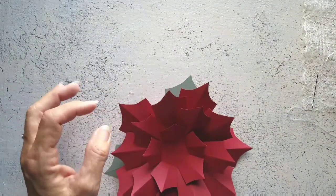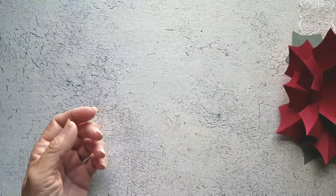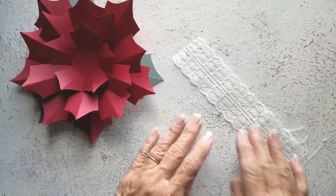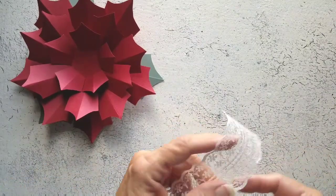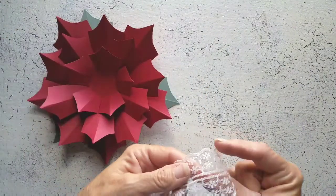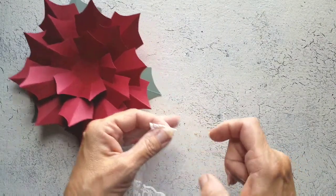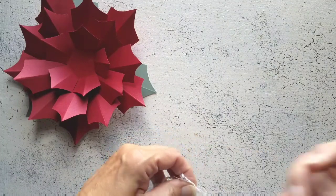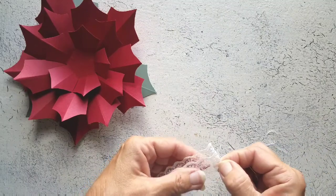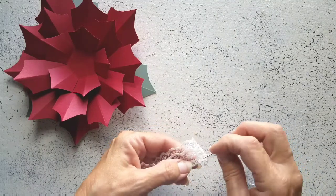Now, you can just put your little beads in there the way they have it, which will give you this. But I prefer the lace. Now, this piece of lace came from AliExpress, I think. But, you know, use whatever you have. And I kind of just guessed at about how much I want. Now, this is too wide. So what I'm going to do is fold over this edge. And we will go ahead and start stitching across to gather it. Okay. Now we're just going to do, is it called a running stitch? One of these kind of stitches.